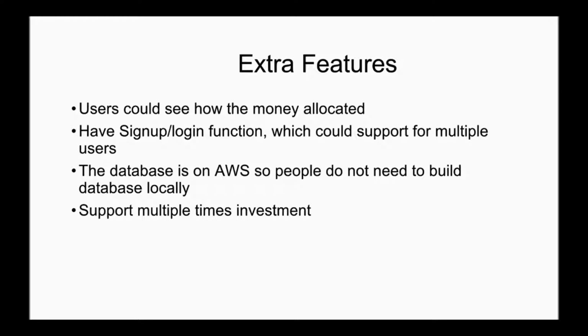Now, these are some of the extra features which we have in our system, where the user can see how the money has been allocated to different stocks. We also have the sign up and sign in functions which can support multiple users. We have the database on AWS, so people do not need to build the database locally and run the system locally. It's all centrally maintained.